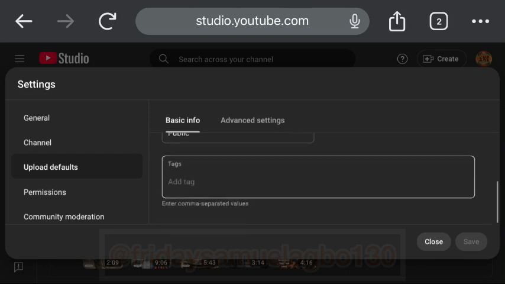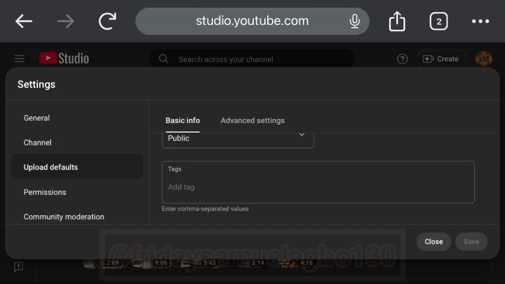And tags, right? Now, do well to add relevant tags that are based on your specific niche, whether it be sports, comedy, entertainment, education, how-to and style niche, or tech niche. You are going to fill in relevant tags here. Go out there, look for relevant tags, copy them and paste them here.